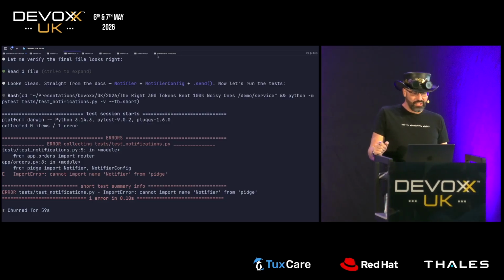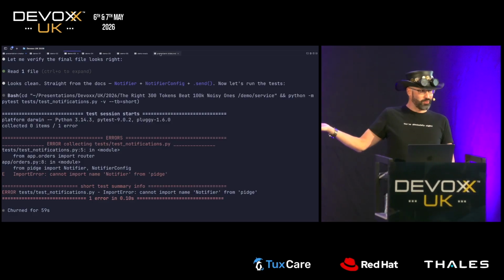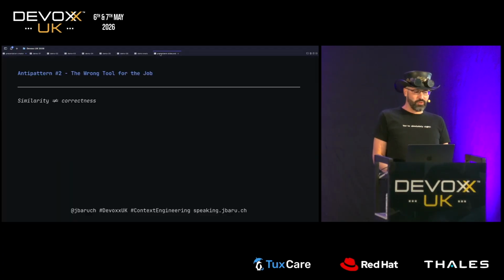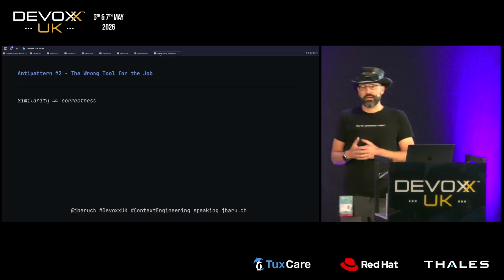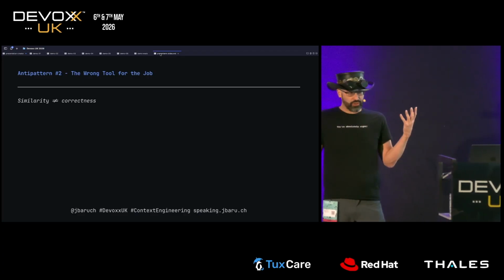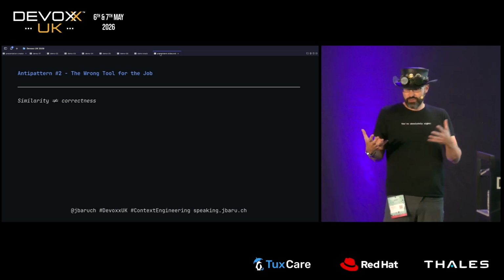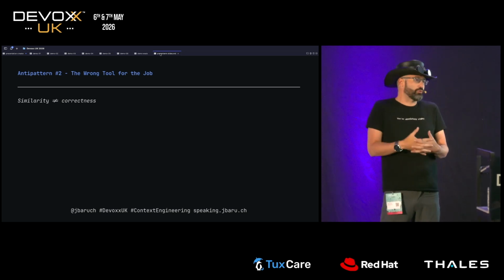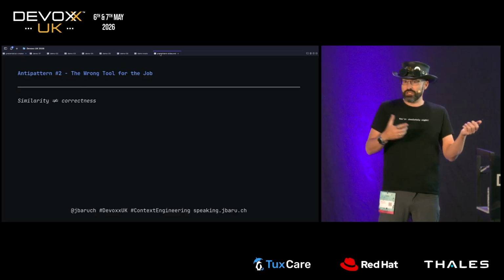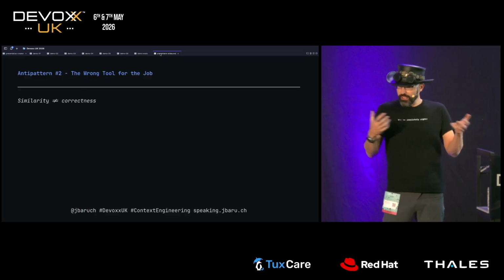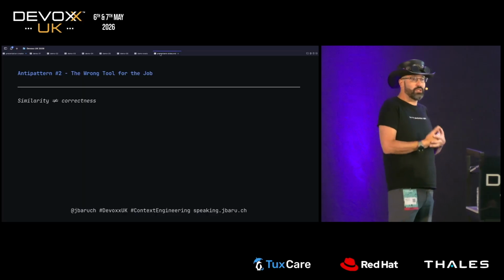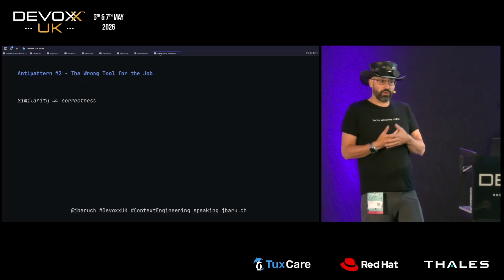It didn't work because I just told you I'm going to show you how context breaks. And that's exactly what happened. Context broke because similarity doesn't mean correctness. We had documentation about 2 versions of the same library, version 2 and version 3. Documentation for version 2 was, for some reason, more similar to the question that the agent asked. And this is why it was selected, not because it was the correct documentation, but just because it was more similar.